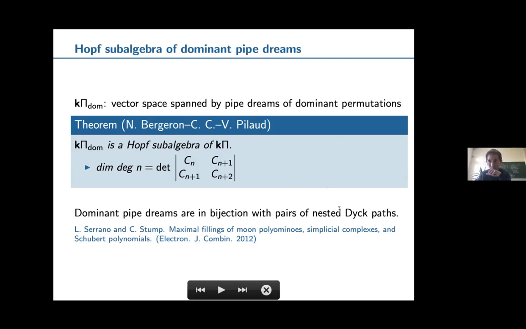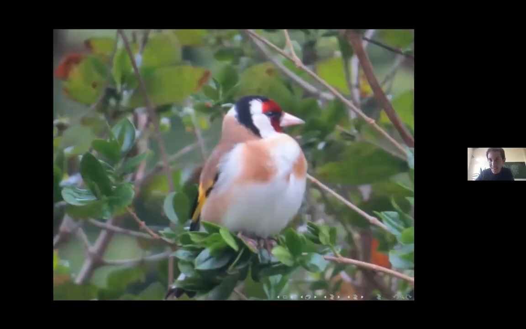So this is the main Hopf subalgebra in which we are interested in this talk. Keep it in mind for the rest of the talk. This is a nice moment to have a small break. If you got lost or got distracted, this is also a good time to come back to the talk.